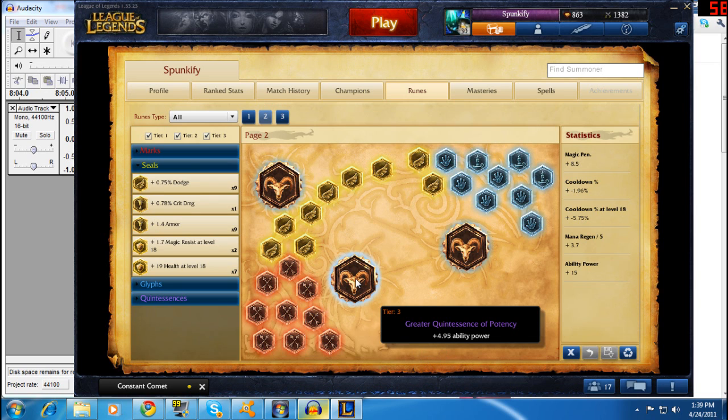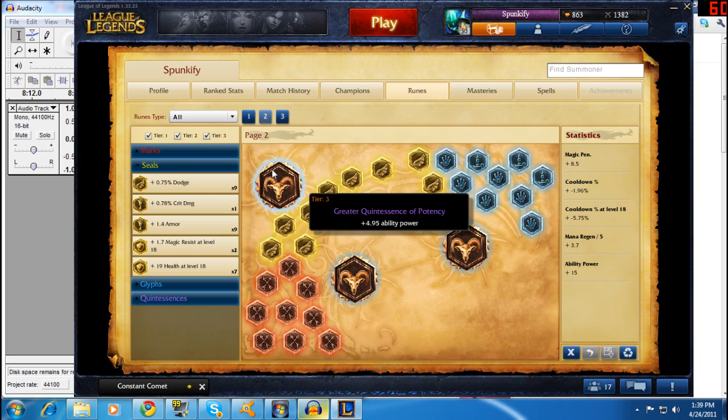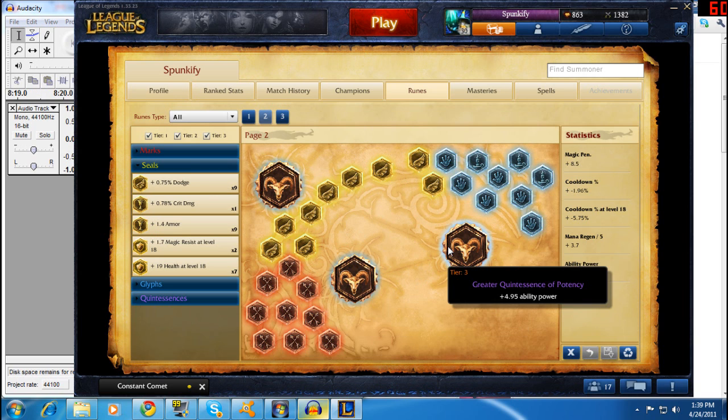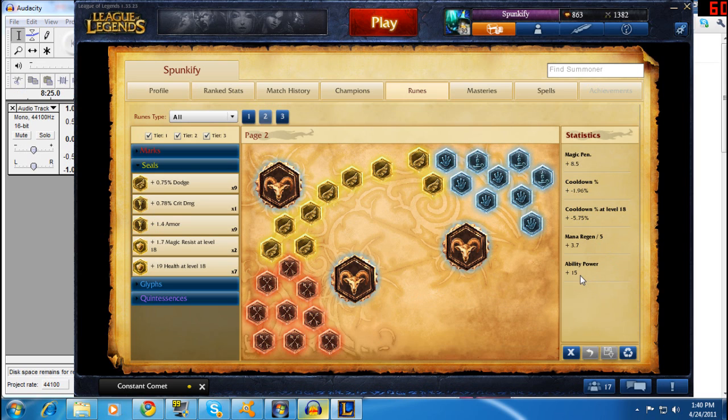Now for my tier 3 quintessences, I do go with ability power. I've been playing around with this, either ability power or HP. I like the early HP if I go something other than a Doran's Ring. But if I'm going a Doran's Ring, which I've been kind of favoring lately, I do end up going with ability power because this equals another 15 ability power plus the ability power from my masteries and from the Doran's Ring.